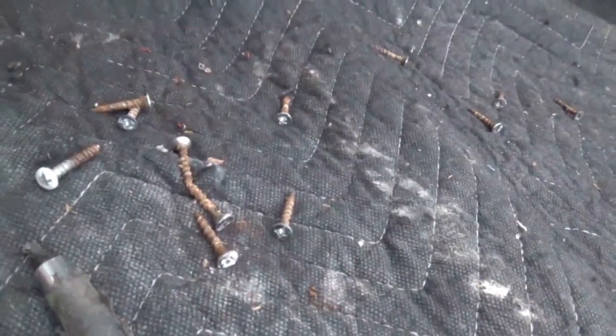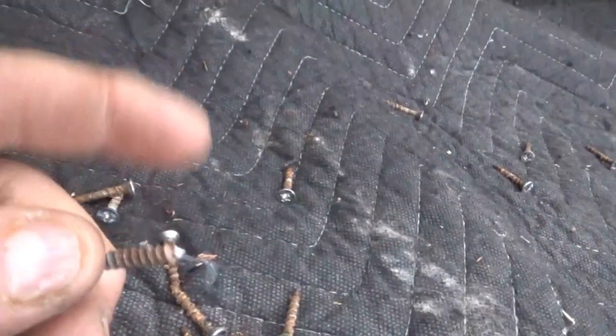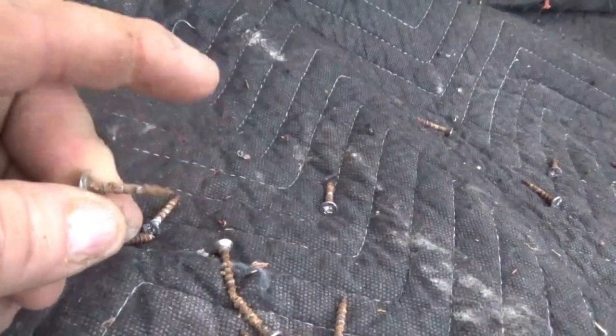They're all like that — a whole bunch of them, and this one coming out. So what we're going to do, once we get these couple of screws out, we're going to take a look and see what's going on up there. Here are these other screws over here — these ones we got out. And you'll notice they're rusted from the inside out on the top here. That means there's water problems up here.